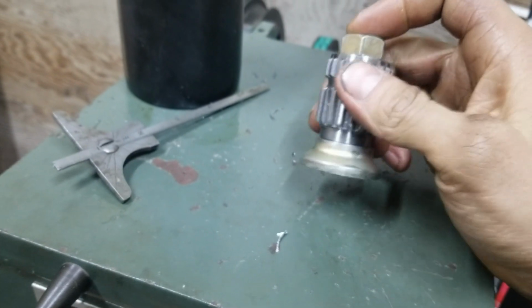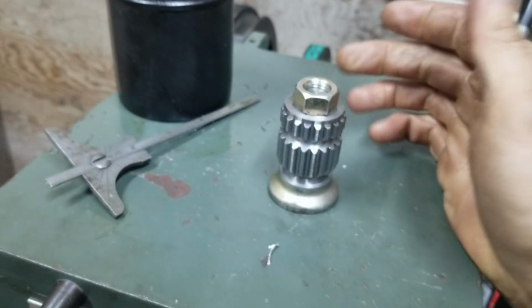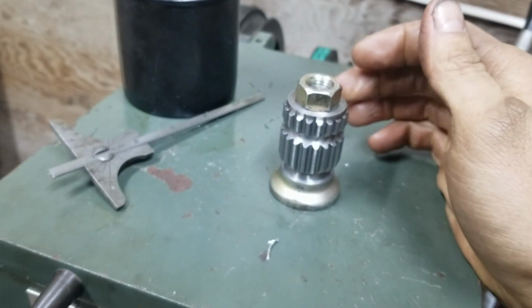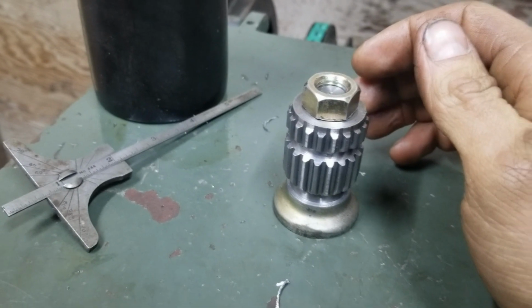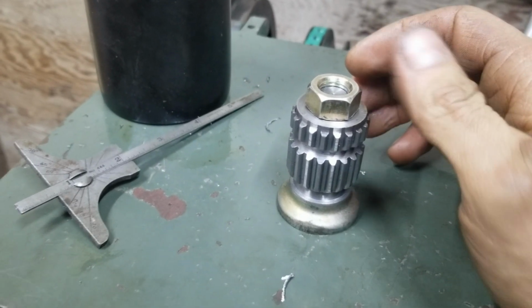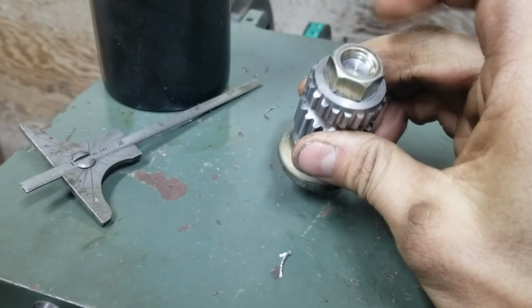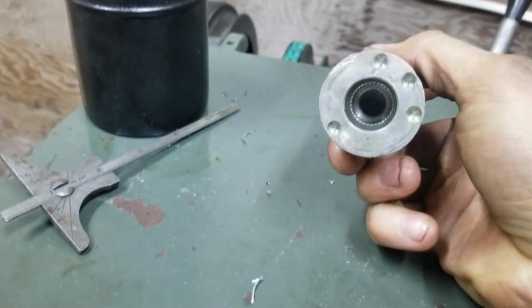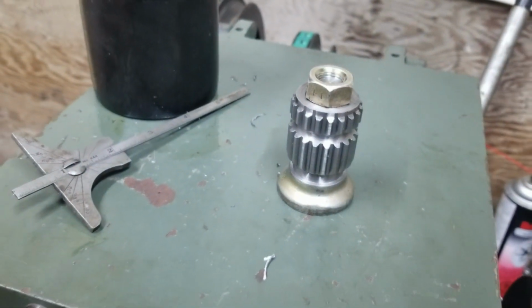Well, almost. This is 99% done. I just got to weld it. But yeah, he's going to be happy. Then I've got a plan to make a trip down there because we are exchanging stuff. I'm getting a whole bunch of stuff for the Mazda from him. So yeah, anyways, time to clean up and go home.